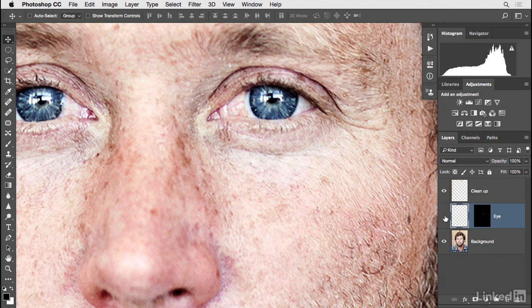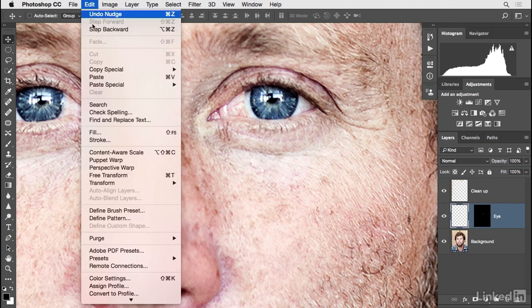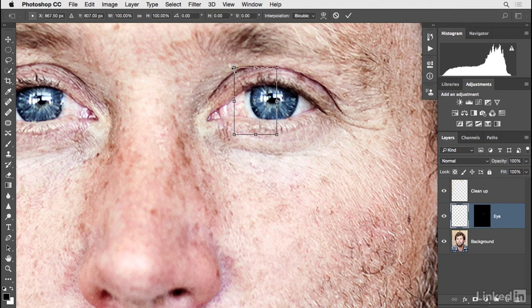And one of the things I'm noticing is while I can get it close to the right spot, the shape of the eye isn't quite right. So I need to free transform that. Go to Edit and Free Transform. And with Free Transform, if you hold down the Command key on a Mac, Control key on Windows, and click on your corner points, you can change the shape. So I'm changing the shape by clicking on my corner points. And that makes sense, right? Because it's a different part of the eye. It needs to adapt to the area where we are right here. And then I'll press Enter or Return.